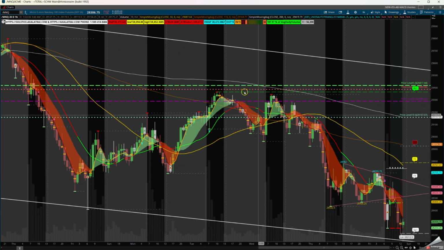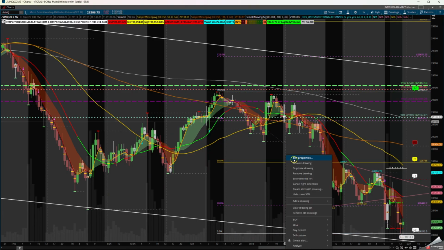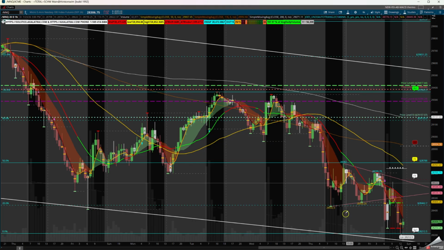So we're going to grab the high for the week and the low for the week. We're going to get the measuring tool. This is my high for the week and my low, and I'm going to anchor in for everyone. So we edit the property, and what we're going to do is change the color to cyan or baby blue. We're going to go to 0, 1. Extend to the left. It's ready to go.